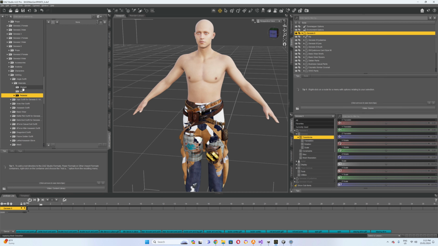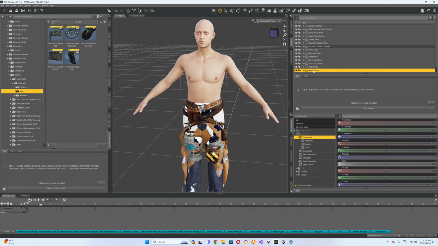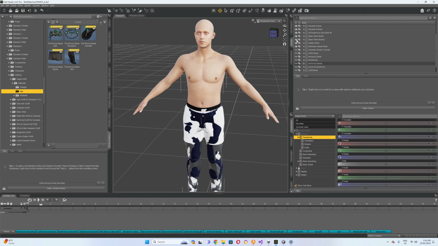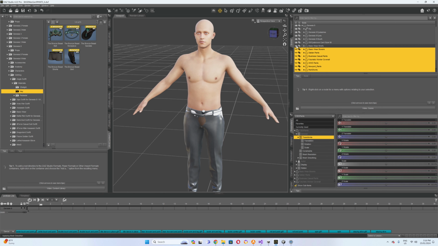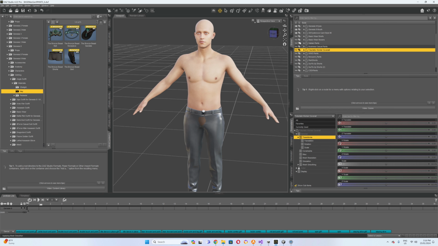I usually have a look to see what material sets I've got. So that's Aegis shorts there. There's no real white one, so we can't really make it better. If I could turn off all these others, we should be able to see it. Okay, keep those on. Okay, so we've got some pants.